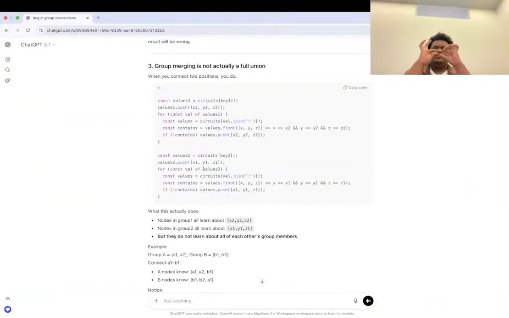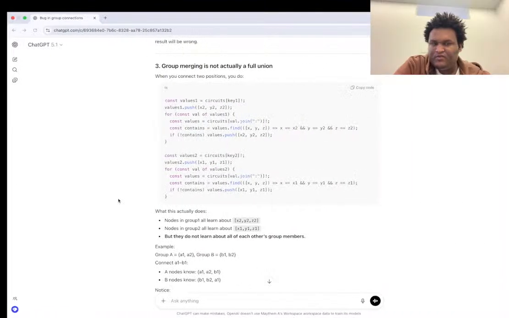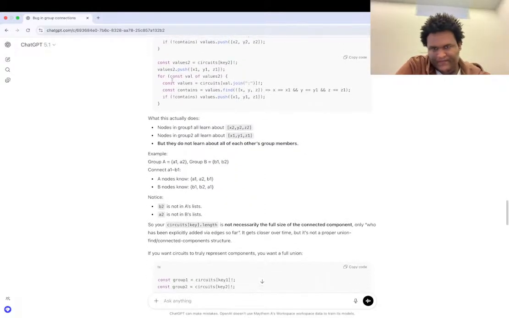Because we're making a connection between both of them, both of them need to learn about each other's positions. But what we're missing here is we're not doing that for all of the values of this one. Let's do that for all the values as well.